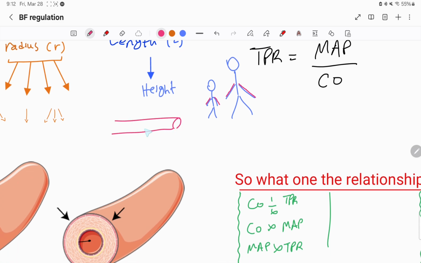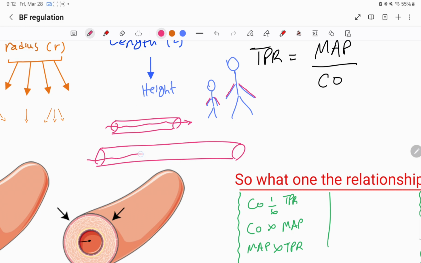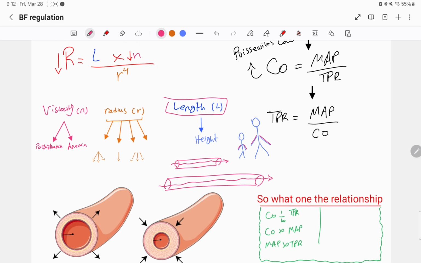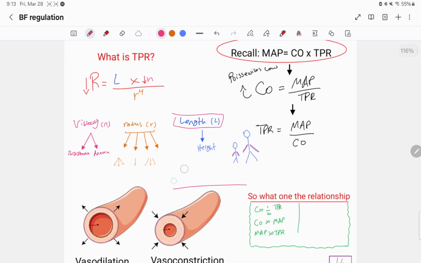I have this one tube, and I have another tube. Which one would it be easier to push blood through, this one or this one? Obviously, it will be easier to push blood through this one because it requires less effort. With this one, it's so much harder to push blood through, and that's primarily due to the friction that is going to be experienced along the way. So because this length is higher, there will be a higher friction, which means there will be a higher resistance. So that's what mainly is the problem with length.